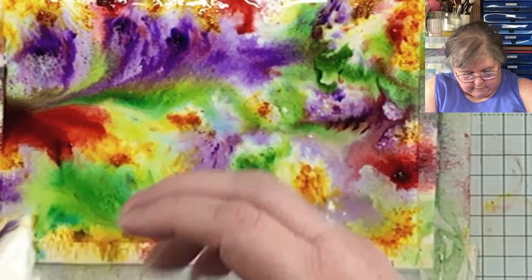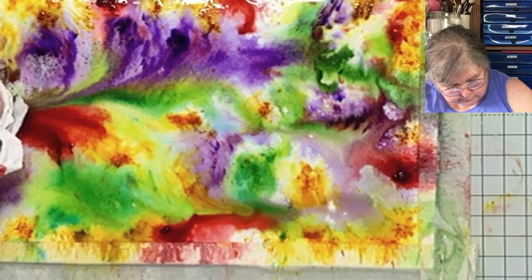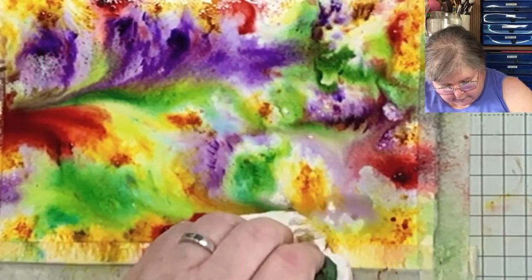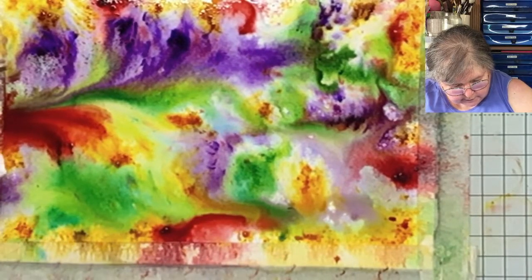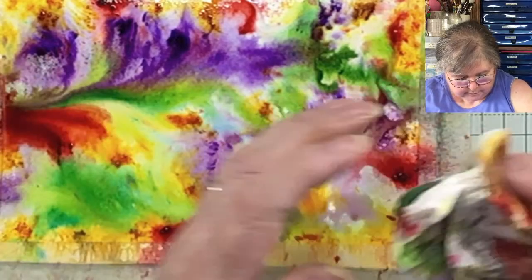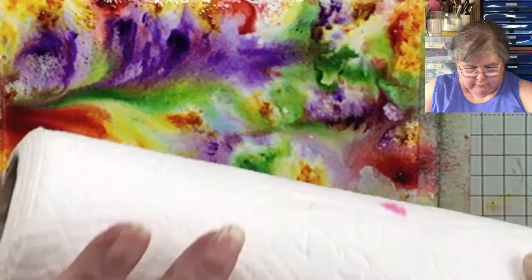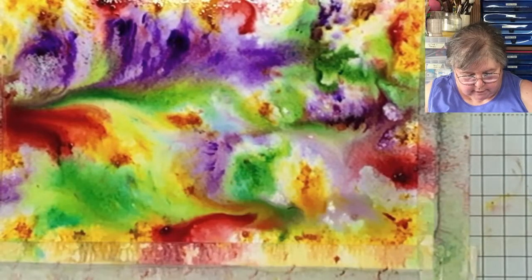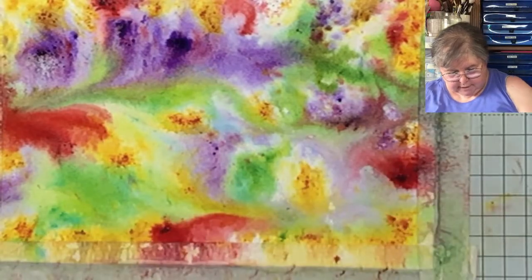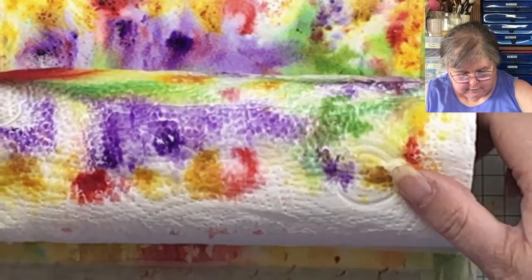Lovely. Well, it's sort of lovely. It's lovely in a weird sort of way. Get round there done, and I'm going to dry this. And in the intervening period, let's have a look at what the salt did. I'll tell you what, I'm going to roll this over just for the sake of getting it dry quickly. Yeah, that's taken an awful lot of that high colour out of it. That's a lot better now, I think.